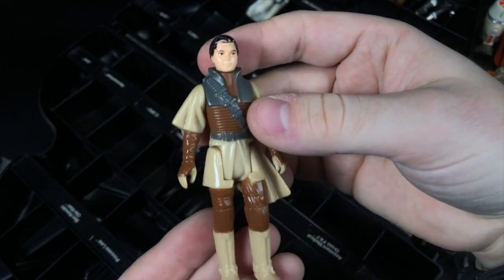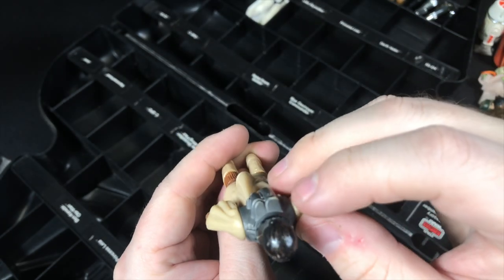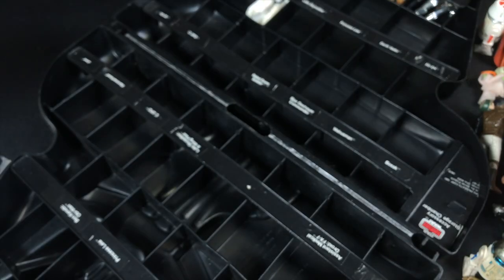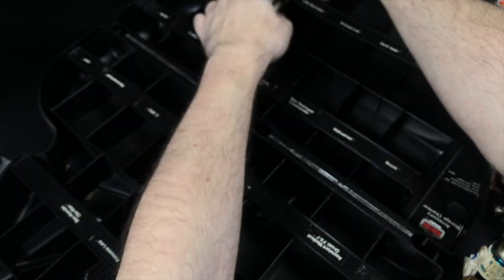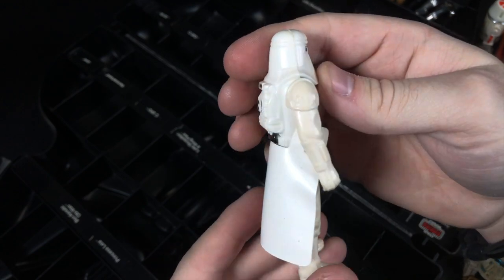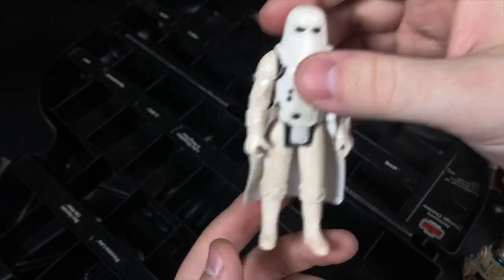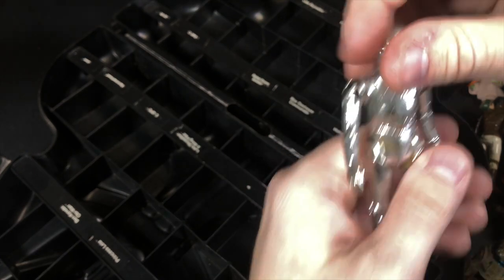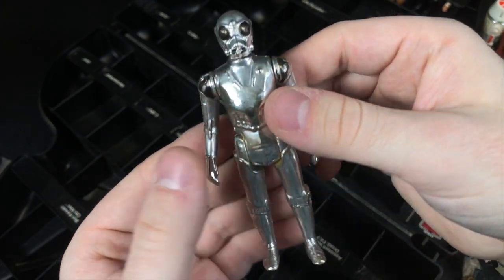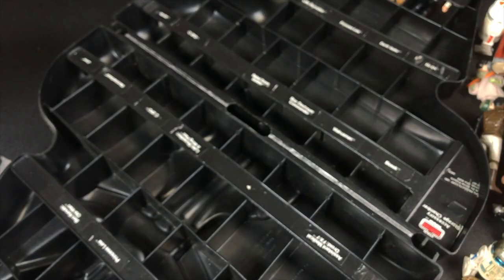Here we have Leia in her Boush disguise. Unfortunately no accessories, but still a really nice figure. Unfortunately she does have a little bit of cracking going on in her hair there, so this will probably go in my trade pile because I'm pretty sure the one I have is nicer than this. Here we've got the Imperial Stormtrooper Hoth — but as I call him, because I grew up with this as a Snowtrooper, I'm just gonna call him the Snowtrooper. He's got a really nice waist cape. He is a little yellowed on his arms, but by and large a really, really nice figure. Here we've got the Death Star Droid. He is pretty scuffed up — his chrome is kinda wearing off at his joints there — but I don't have this figure yet, so even though he's not in great condition, I'm gonna hold on to him until I can get one in better shape.